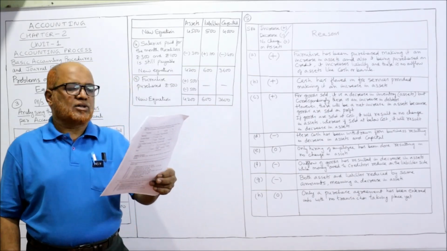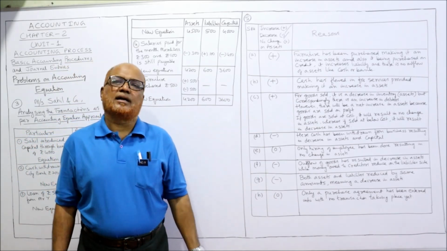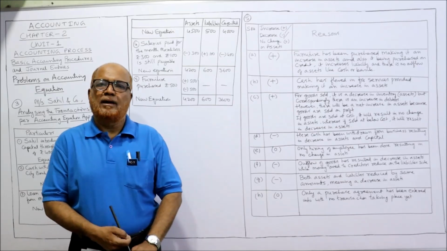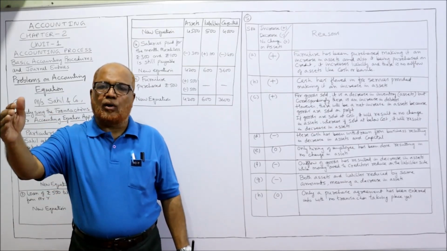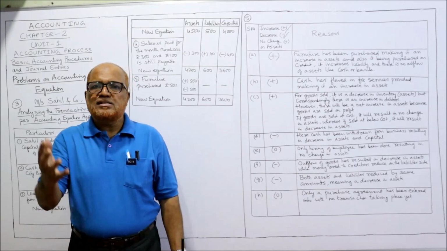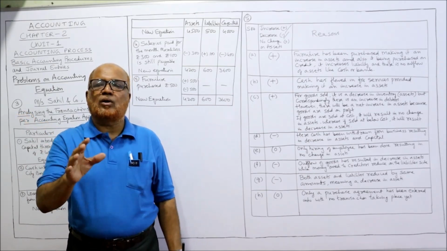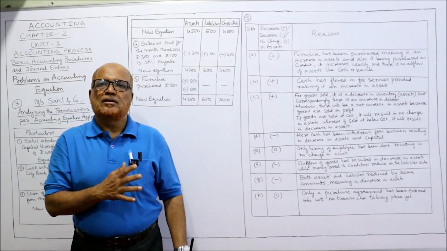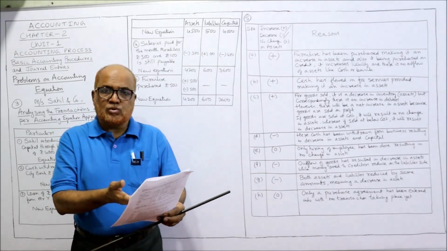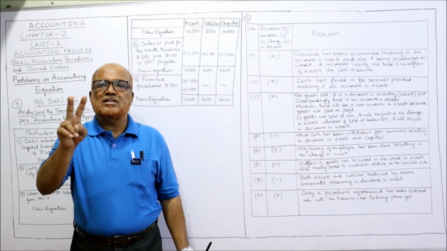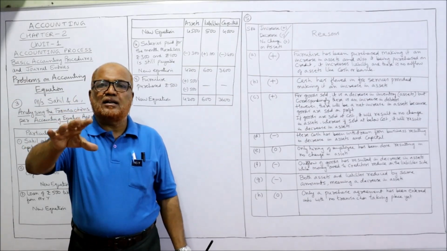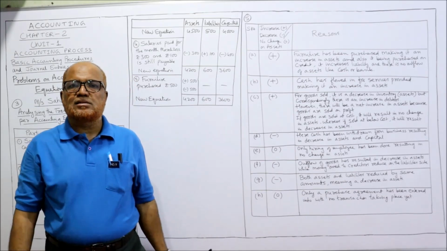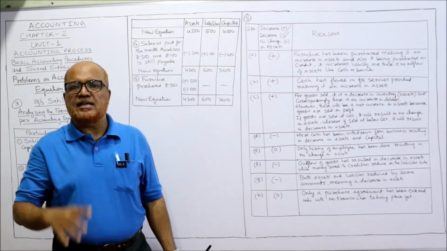Positive. C point, sold goods on credit. When we sell the goods on credit, it will have double impact. Inventory is going out, goods are going out, so assets will decrease. Whereas debtors are increasing, supposing the goods are sold on credit. So here it is given in the problem, sold goods on credit. So here what is the effect here? Goods are going out and debtors are coming in. So both goods and debtors, both are assets. So one asset increases, the other asset decreases.